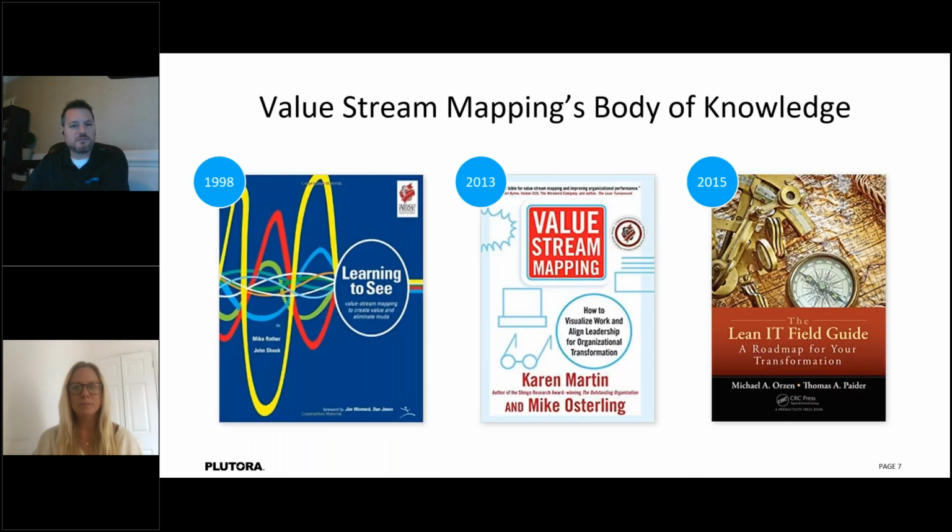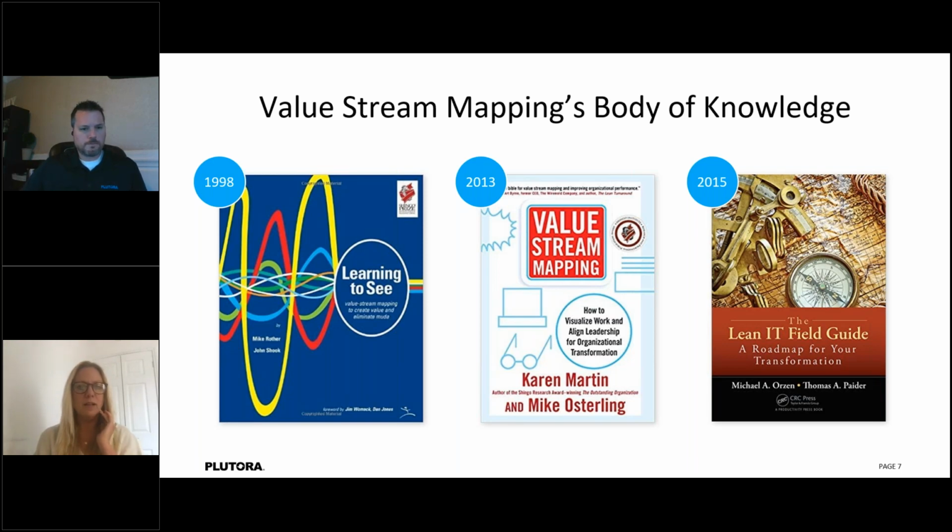Well, let's get to today's body of knowledge around value stream mapping then to help us. So I picked these three books out not just because they're all written by Mikes, although that is a nice coincidence, but the first one, Mike Rother, he's called it Learning to See. So what we were just talking about in terms of making work visible and being able to see our workflows and understand where bottlenecks are and use all these lean ideas was very much documented in a way that people could understand them in 1998 by Mike Rother.